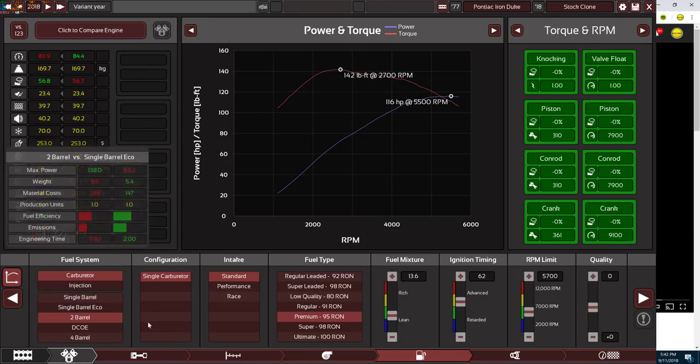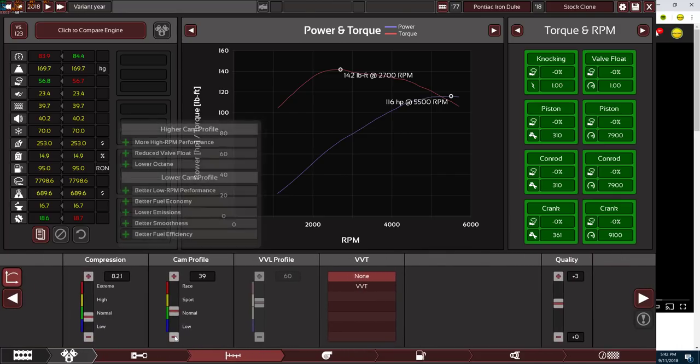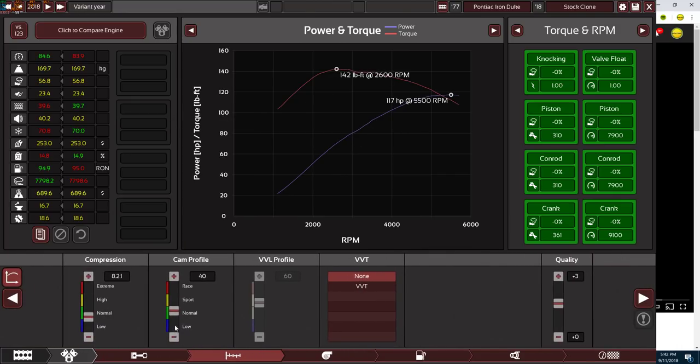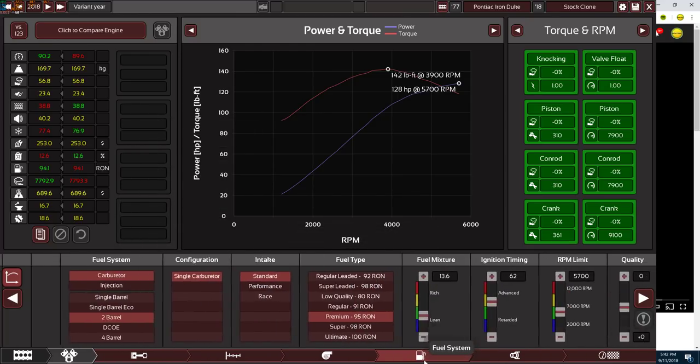Now the next step you can do, of course, is changing the camshaft. You can go to whatever company and purchase a high performance camshaft. So let's see what kind of differences we will get, because I don't want to lose torque. Oh, here we go, it's starting to lose torque. So if I want to keep it at 142, here we go, like this, 54. That is sporty, as you can see, we are in the yellow zone, so we are using a sporty camshaft. That is really good.